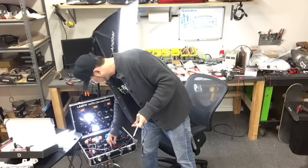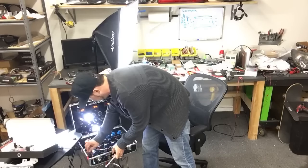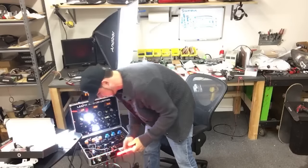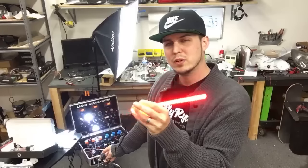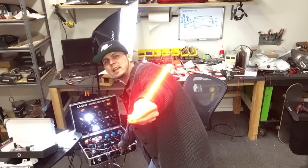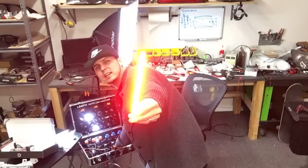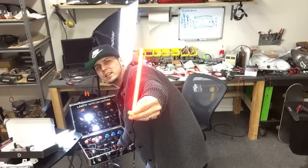I'm going to plug in running light mode again, because it came undone. Alright, let's see how close I can get. So you see that thing? That is running light mode. And I'm going to hit brake lights real quick. Boom! See how damn bright? Lightsaber status. And then even though it's that bright, it still manages to get freaking brighter. Crazy, right?